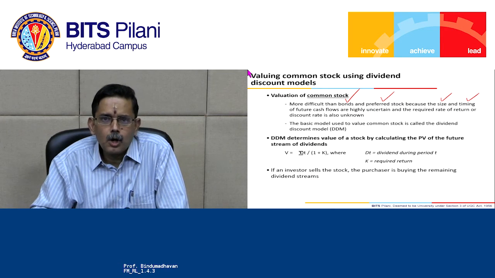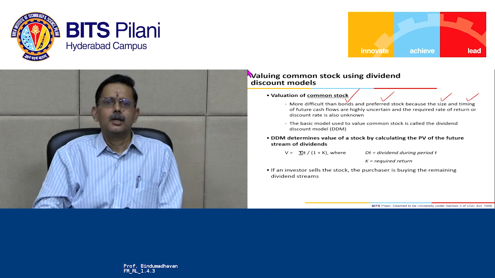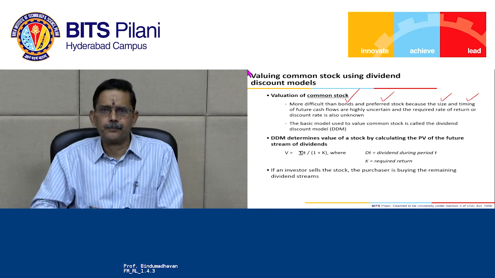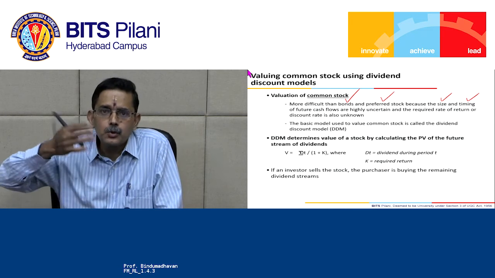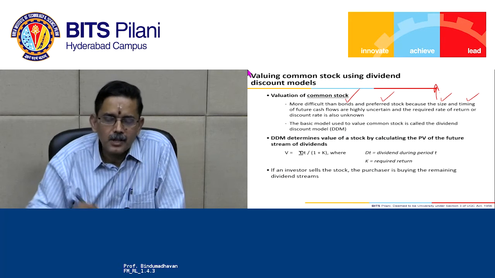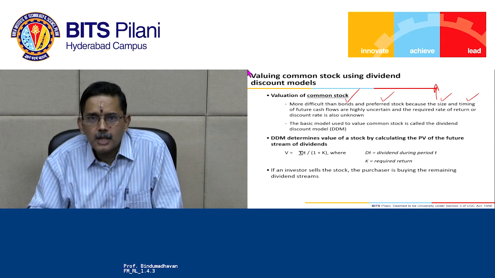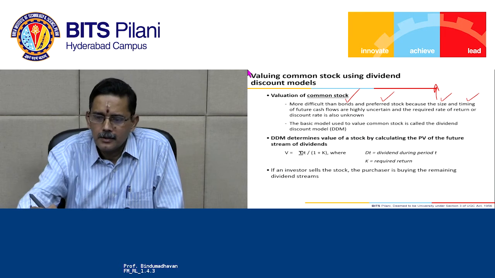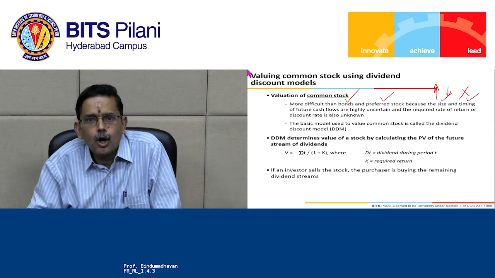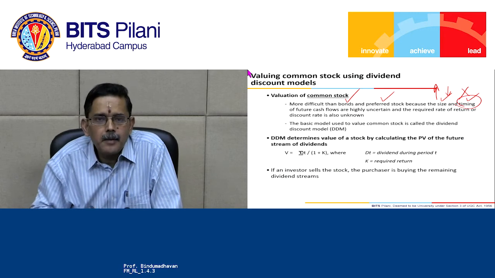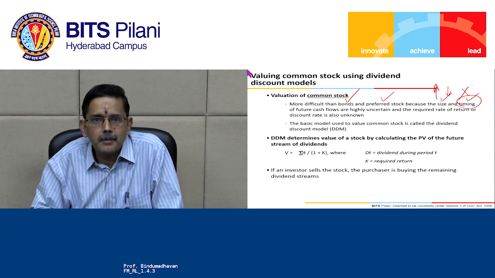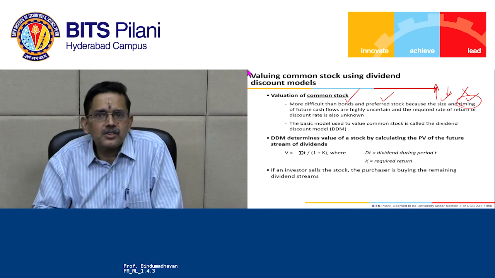But when we talk about common stock, that is not the case, because common stockholders are the suppliers of risk capital. That means that if the company is doing well, they will get a bigger dividend, so the size will go up. If the company is not doing well, the size of the dividend might come down, or there might be no dividend at all, which means that we have a problem with the timing. They are not going to be sequential. Some years there may be no dividend payment. Other years there might be a bonus dividend payment.